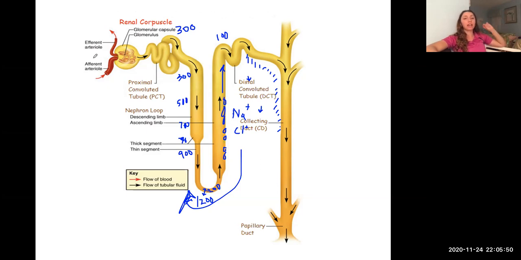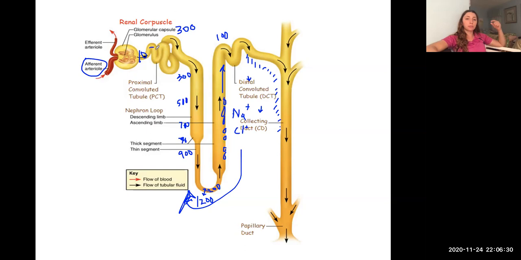I'm going to start before this, so we're going to go all the way back. The afferent arteriole puts blood into the glomerulus, and it is bigger than the efferent arteriole. That is to create pressure, because there needs to be a pressure system in order to filter the blood. Pretty much everything gets through. Not much gets held back, just stuff like proteins and cells. When it comes out of here, it's called the glomerular filtrate.